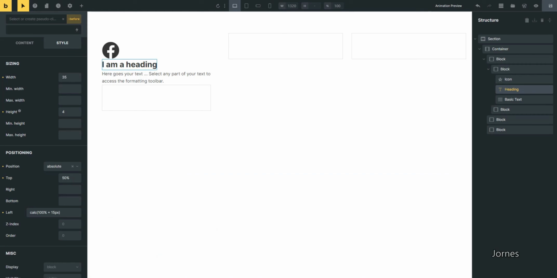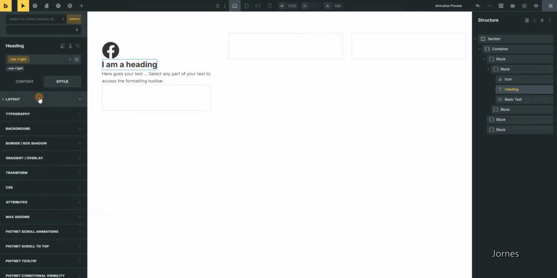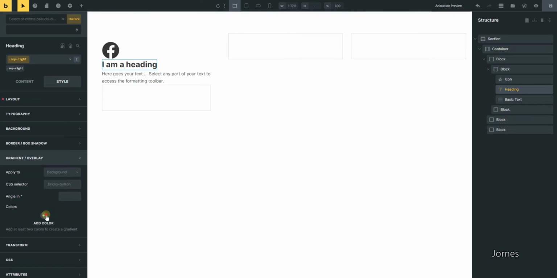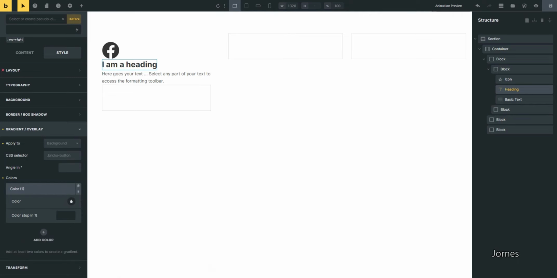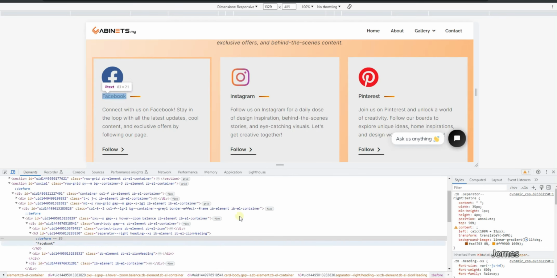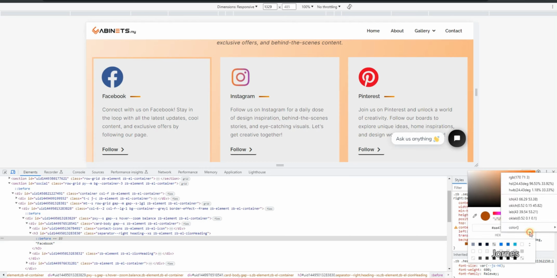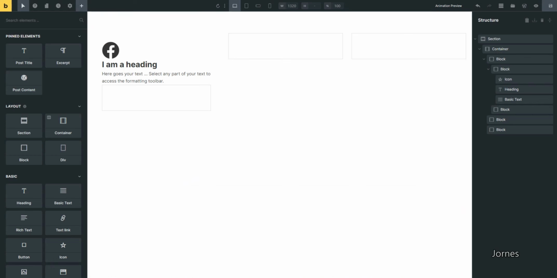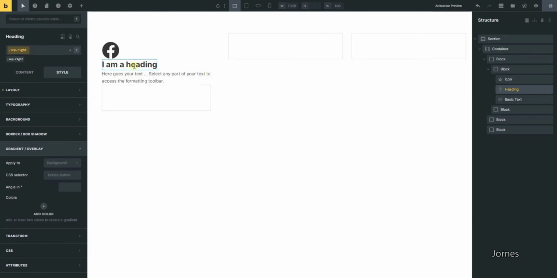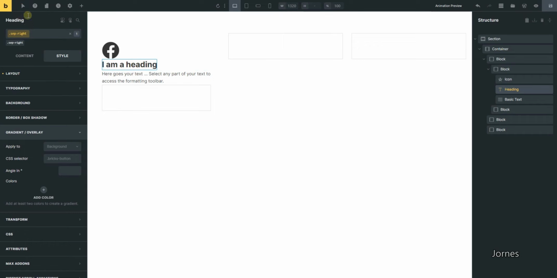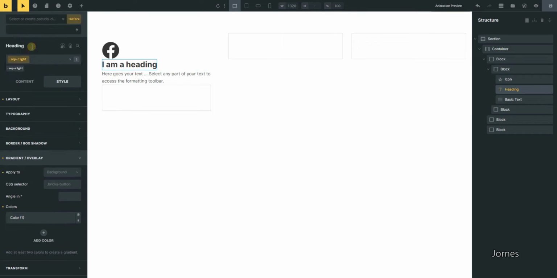So let's apply the gradient color now, the separator color. So the first color is, let's grab the color code here. This is the first color. I need to switch the pseudo class again, before.